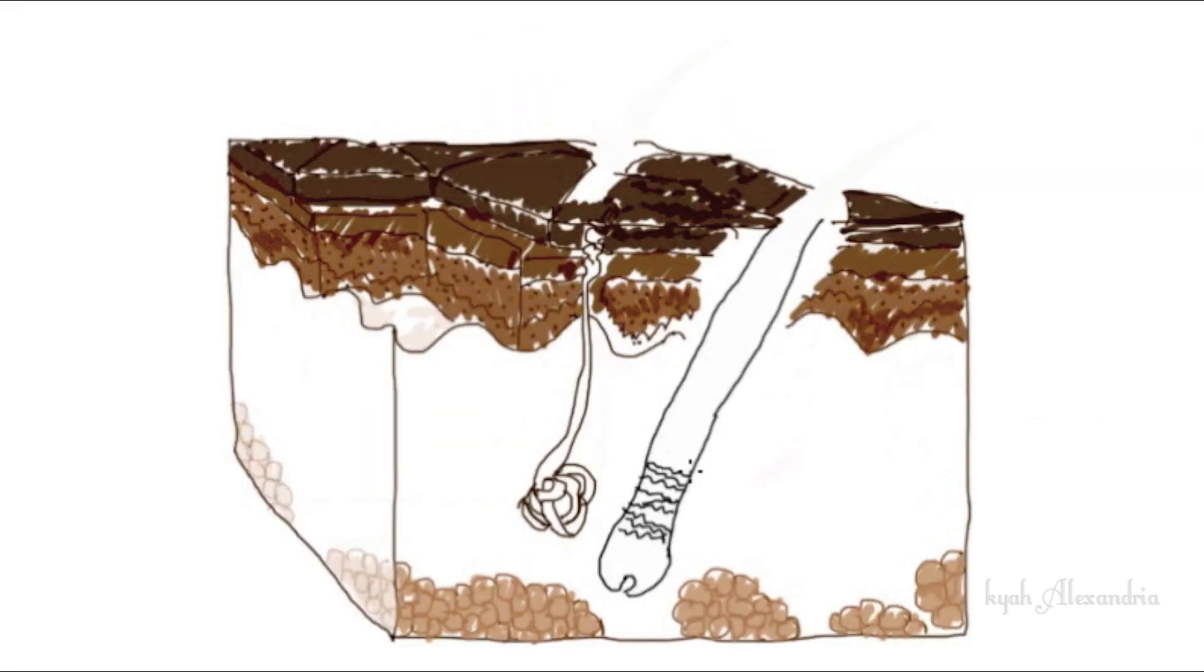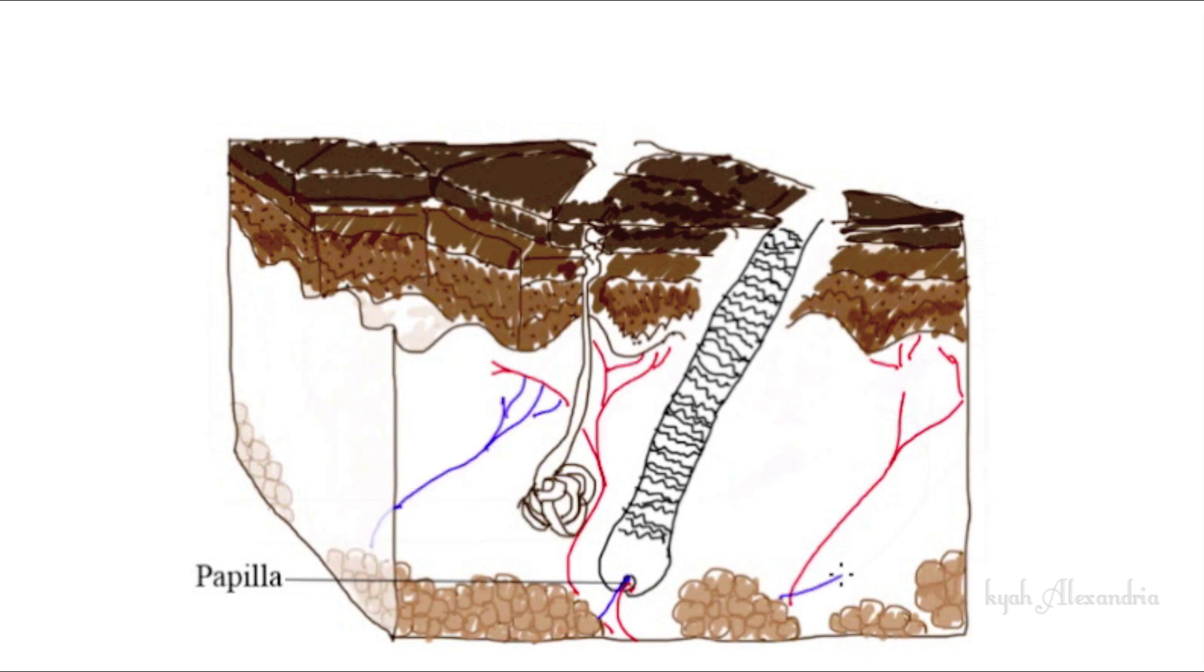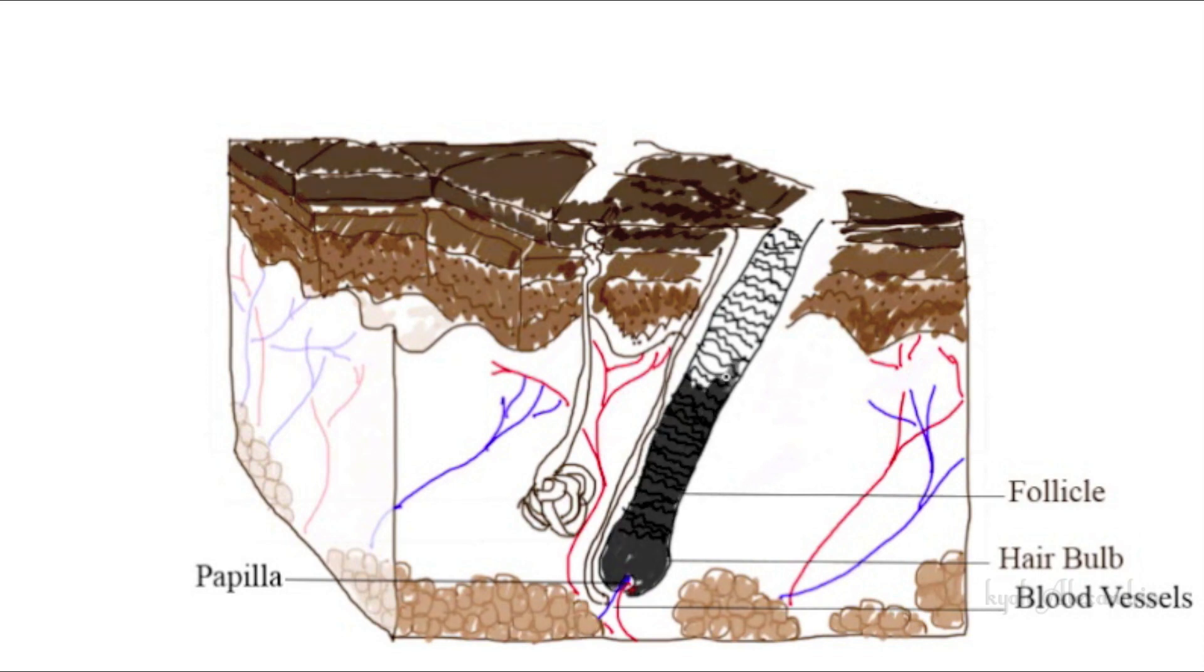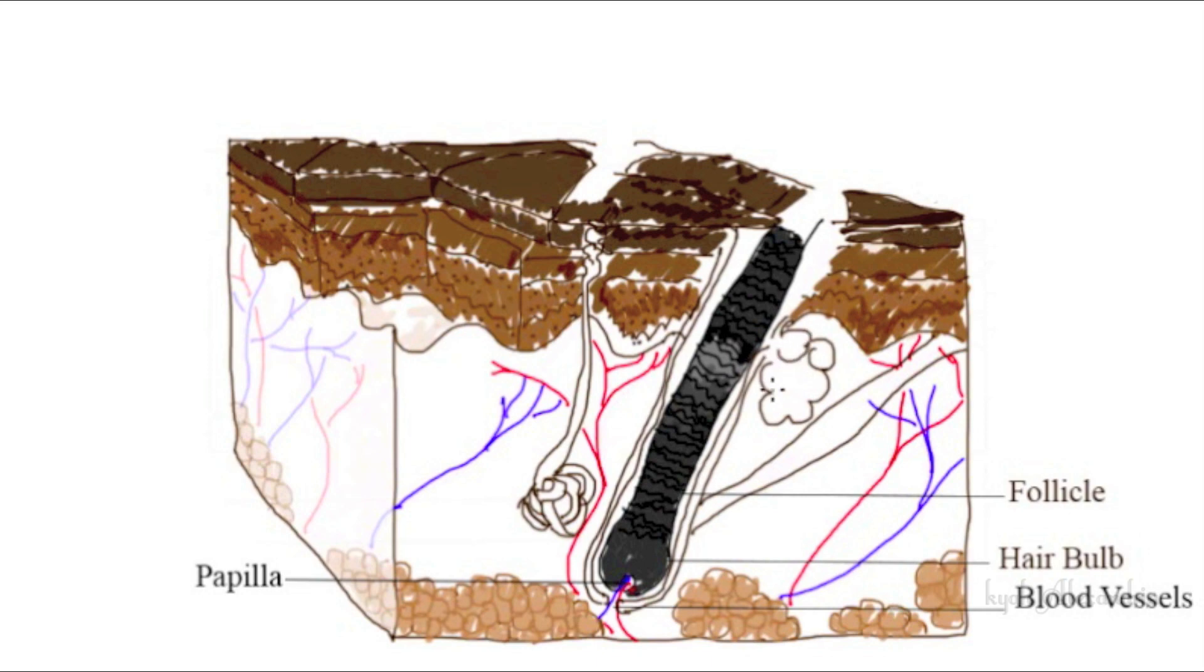The hair follicle is located in the dermis of the skin. At the base of the hair follicle is the dermal papilla. The dermal papilla contains blood vessels that supply nourishment to feed the hair and help it to grow. Surrounding the papilla is a pear-shaped structure called the hair bulb that lies at the base of the hair follicle. Unique cells in the hair bulb called melanocytes produce pigment that gives hair its color. This pigment is called melanin. In the upper follicle, a sebaceous gland is linked with the hair bulb that secretes an oily substance called sebum. This sebum helps to keep the hair conditioned.